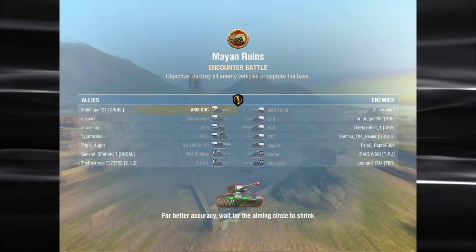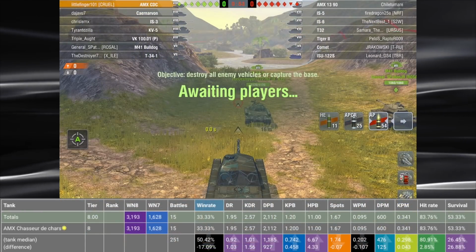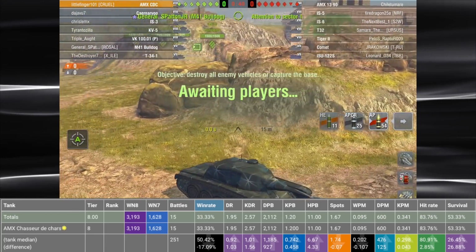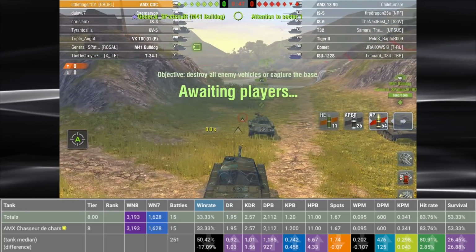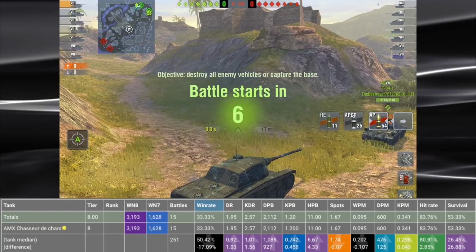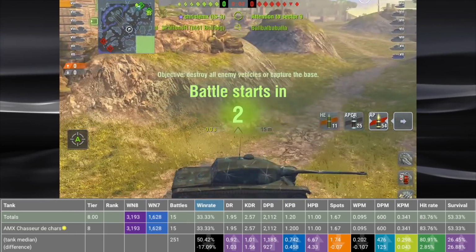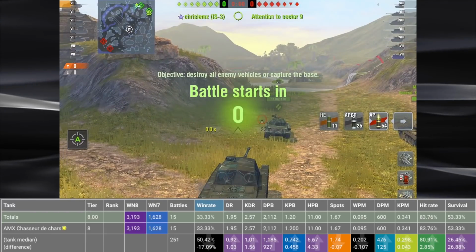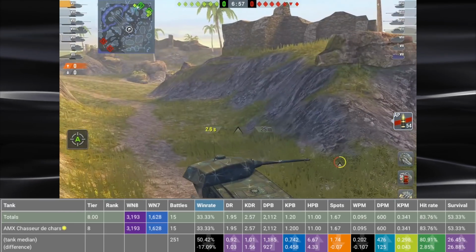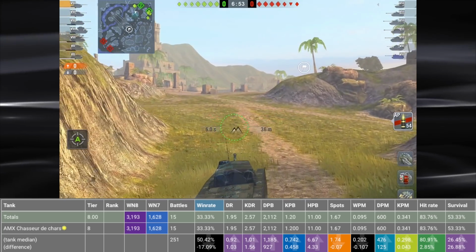All right, guys, here is the first game on Mayan Ruins as top tier. One of those things, I like to play a few games, get some footage. At 12 games, I was at 25% win rate, and I felt like I had played really well. My damage per game was right at 2,000. And you look to the right there, my survival rate is 53%, even though I've got a win rate of 33% in this tank over the last 15 games.